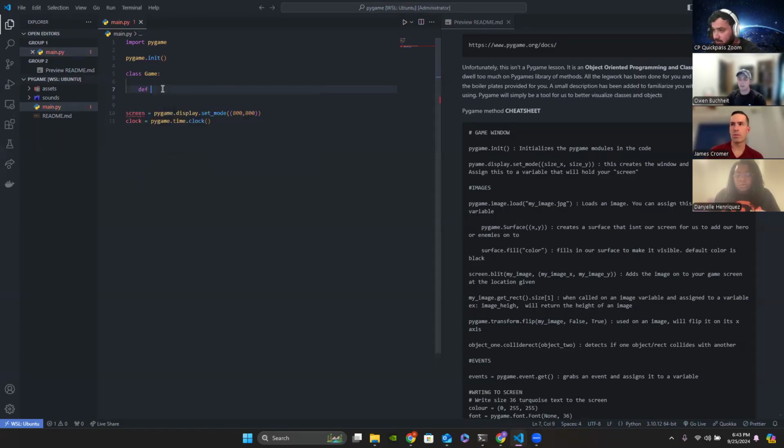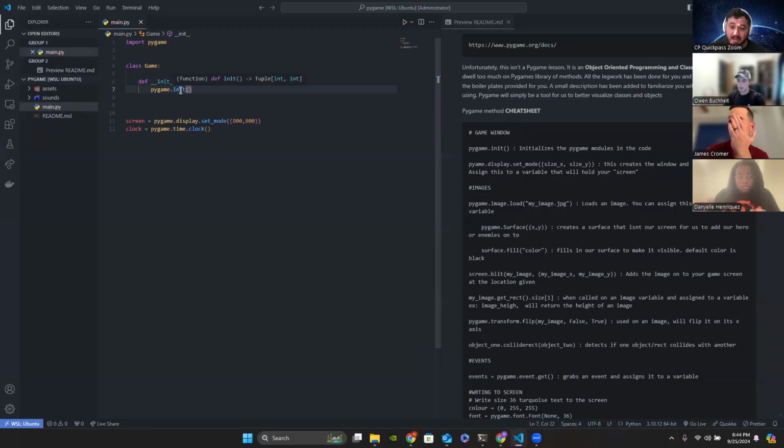And within this game class, we're going to do def __init__ and self, right? And it's going to be something very simple. The only thing we're going to do here is move these within our init method, right? As well as the pygame.init. So I want you guys to move your pygame.init within here. It's going to initialize the pygame module within this class. So whenever we create the game object and we run it, it will automatically have pygame initialized within it, right?